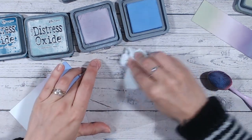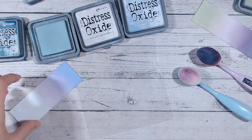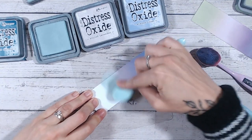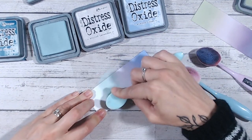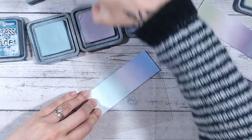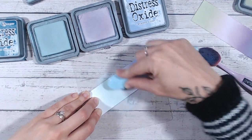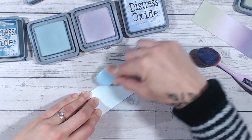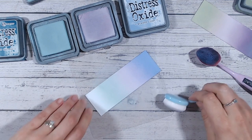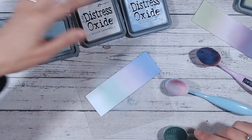Now I'm taking this into Speckled Egg, which is a lovely soft blue. Just look how beautiful this is — so pretty. Taking a little more Milled Lavender to blend the two together. When blending, I work in small circles along the blend line, trying not to drag either color too far into the other, keeping the separated colors there. It's really good practice to create strips like this to keep as a reference — it practices your blending technique and gives you something to look back on.